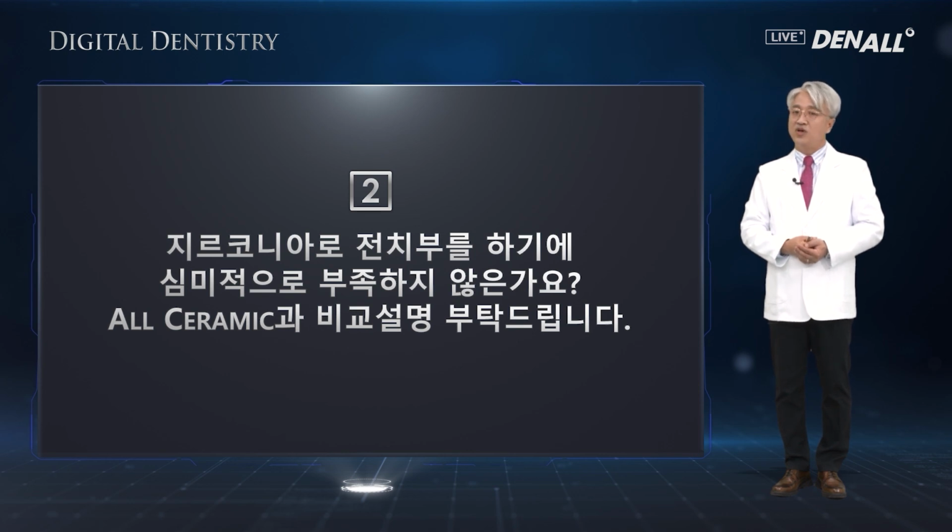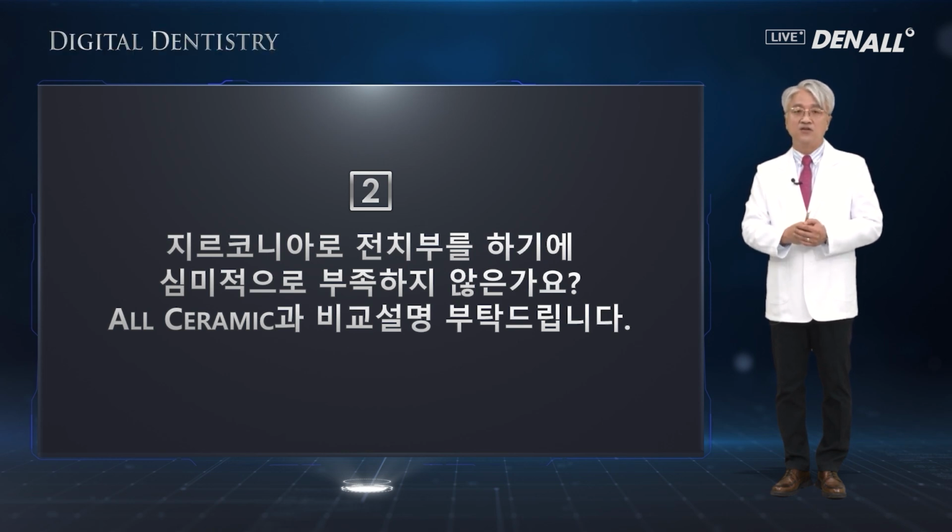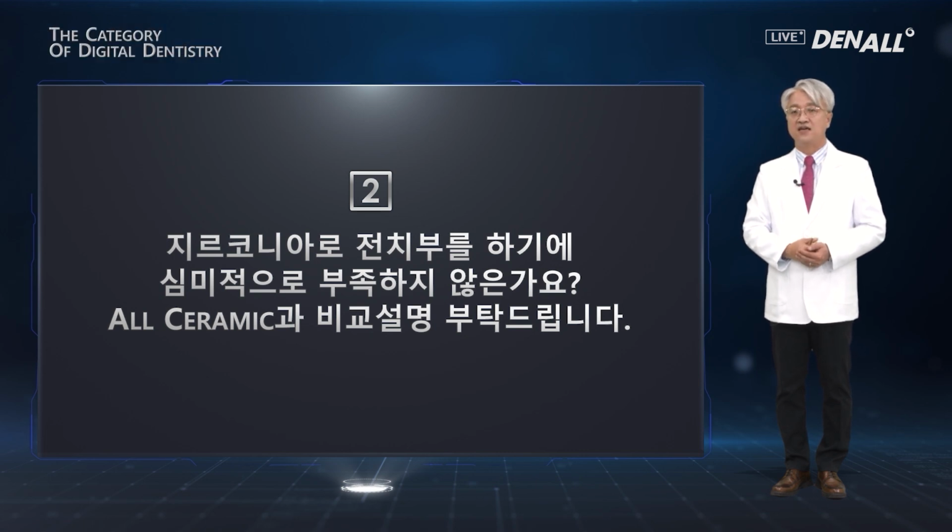So maybe in that case, using a zirconia block might be better. And strength-wise, it's also very attractive. Compared to all ceramics, in terms of translucency, it's a bit lower in properties, but it's not a big difference. So at my clinic, even on the anterior side, rather than all ceramics, I use gradation or trans zirconia and do aesthetic prosthesis for the upper anterior also. There's not much difference between all ceramics and zirconia now, so being interested in moving toward more zirconia would be okay.